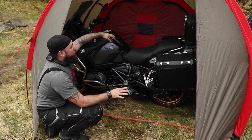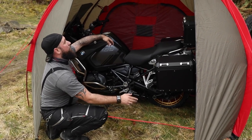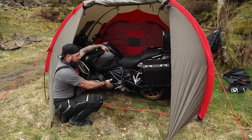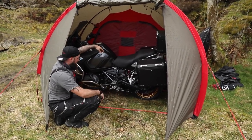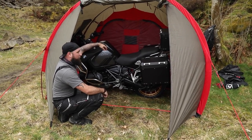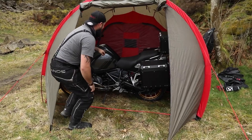One thing that's really nice as well with a lone rider, you can get the additional awning kit as well. So you could actually have this extended out and almost have a roof here as well for you, either to sit on or cook your food here or whatever. I'm well impressed with this, I really am. I can't believe I've got a bike in a tent. Well done, lone rider.